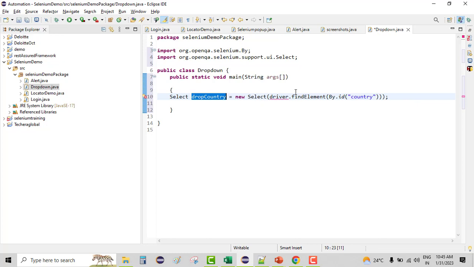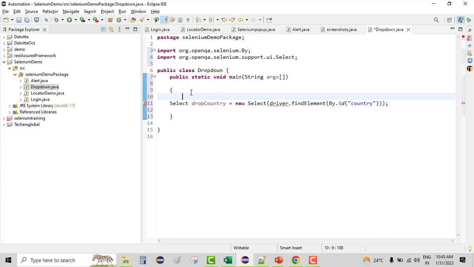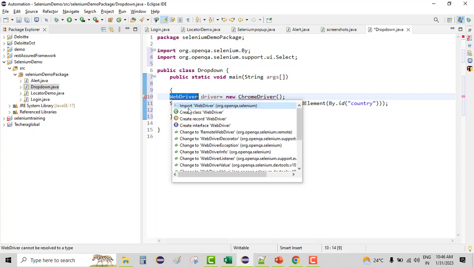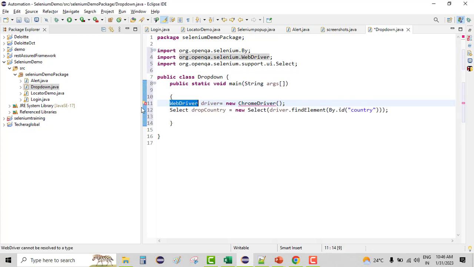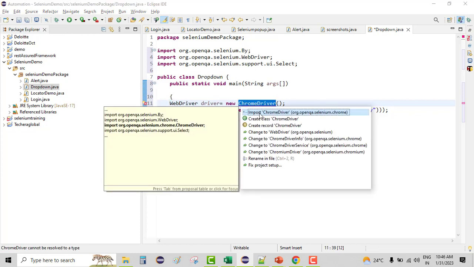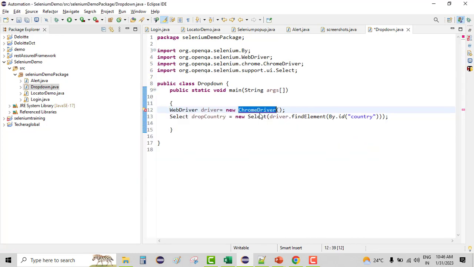Now why am I getting an error on driver? Because we forgot to create the WebDriver object. We'll do that. WebDriver, we have to remember to write this first, equals new ChromeDriver. I want to start Chrome or maybe Firefox, anything is okay in the new Selenium. I need to import packages for that too, so I import the WebDriver package and the ChromeDriver package. Here we go, all this is set now. My skeleton for the code is ready.